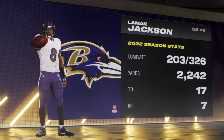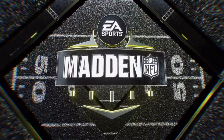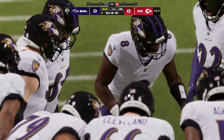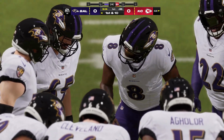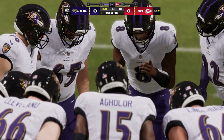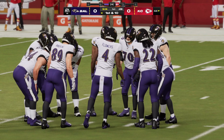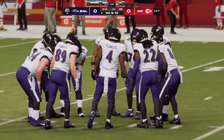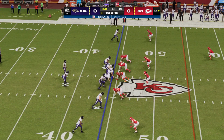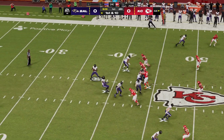Probably give a little nod of respect across the field for that one and let him know he'll be back the very next series. Here comes the Ravens on offense, and the man in charge from Louisville, the former MVP, Lamar Jackson. Early part of his career, defenses really had to focus on his running ability, and they still do. But now, he's turned himself into a true dual-threat quarterback. When he plants his cleats in the ground and turns it loose, good things happen downfield.